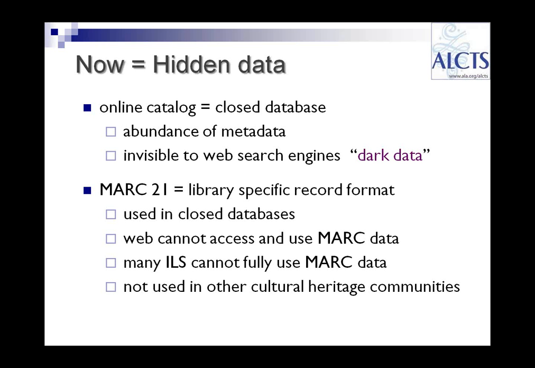We can bring people to the front door of our catalog, but we can't make the data that's within the catalog visible to web search engines, and that's why very often people will talk about our data as being dark data. But we create an incredible abundance of really high quality bibliographic and authority data. Unfortunately, it's locked into this library-specific record format, and the web can't access and use MARC data.